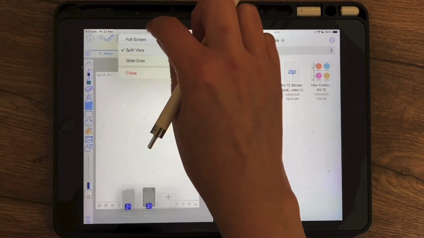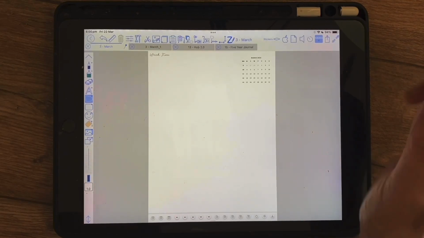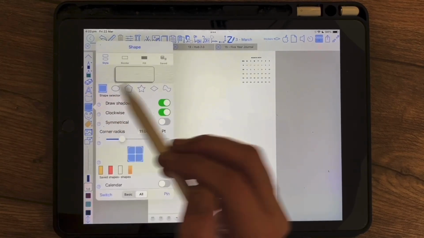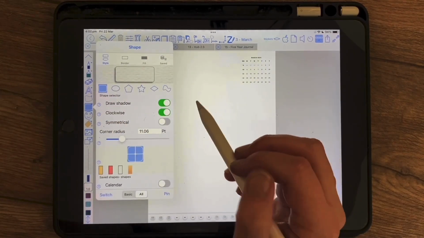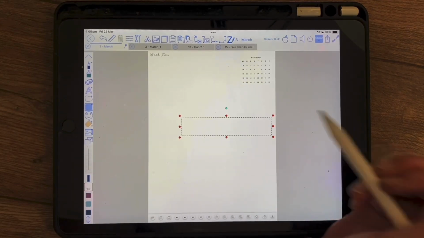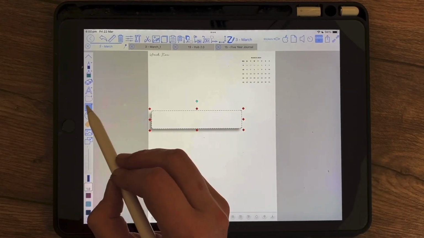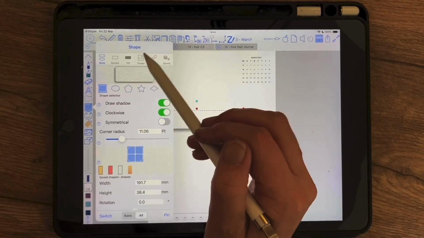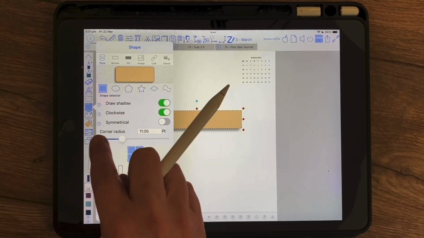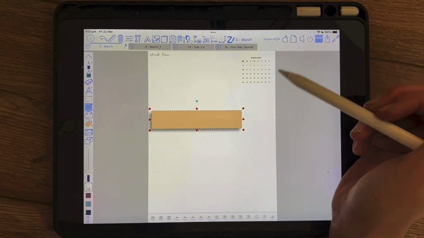Okay, now I'm going to come back into here, and what I'm thinking I'd like to do, which I haven't done before, is to choose from these shapes, and I want to do that kind of shape. Let's put a fill on it so we can see it better. The corner radius I'm going to put at 0.